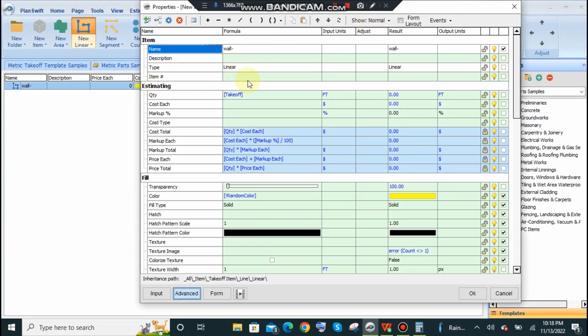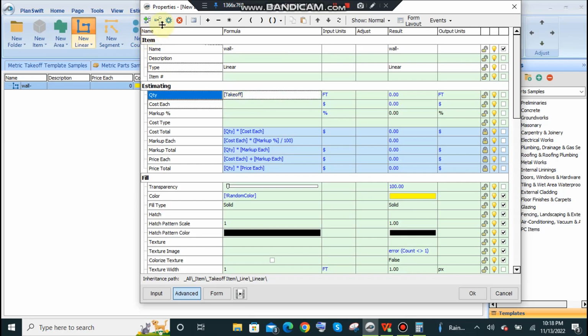So first of all, the total volume of a wall is required. For this we need linear length, width into height. So this is quantity and this is the linear command, and of course when we do a marking with a linear command, we will get the linear length, the total length of the wall. After that, we want width and height to get a total volume.